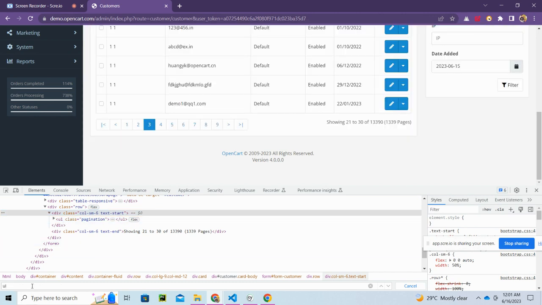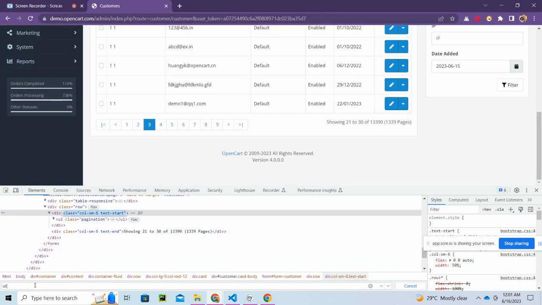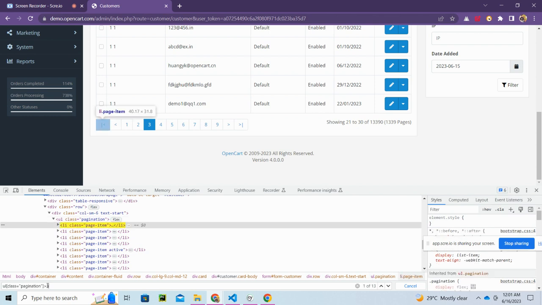Inside the ul, the class, and inside the class we have the li elements that point towards all of the pages, and in the li we have to select the nth child, and in the nth child we are passing the parameter p.